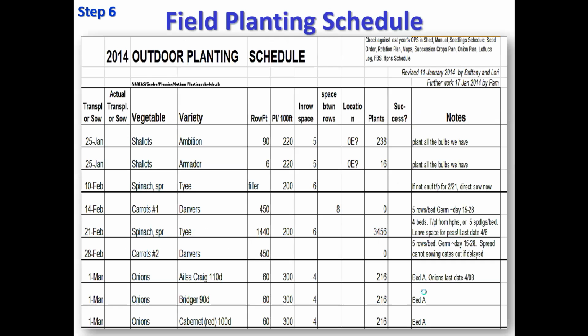Here's a bit from the beginning of our 2014 planting schedule. You can see we've got the column for the date we intend to put it out, the date when we actually did. Sometimes that's different. It's good to know if it's quite different so that when you're wondering about the results you got, you can see why. The crop, the variety, how many row feet. For transplants, how many plants in 100 feet. And then what the in-row spacing is, the space between the rows. We don't always write it down. Where you're going to find it, where you're going to plant it.